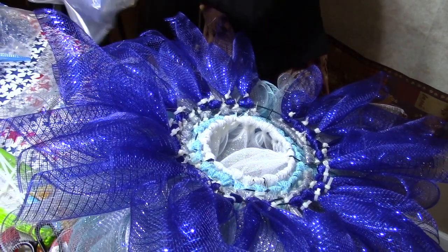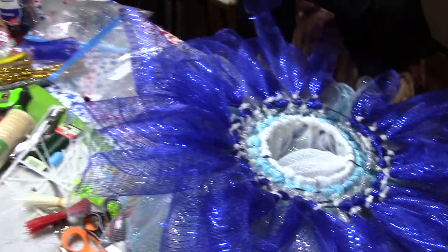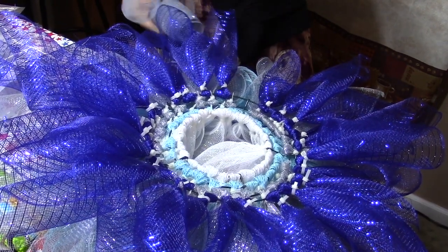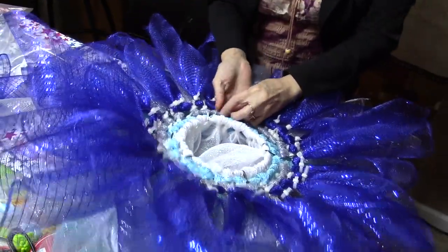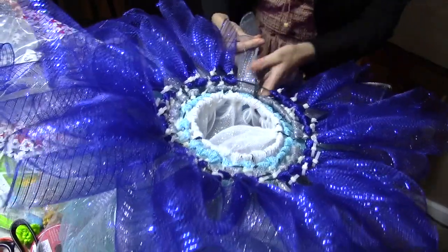So also, store your mesh after you cut it. I store it in Ziploc bags so the fabric doesn't rub up against each other and it doesn't ruin. It does protect it more. Otherwise, if you put it down and the fabric rubs against each other, you're going to get fray. So I kind of keep mine all in Ziplocs when I store it. And it helps protect it.